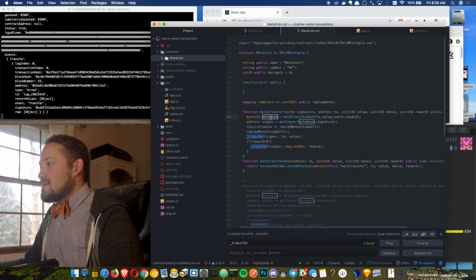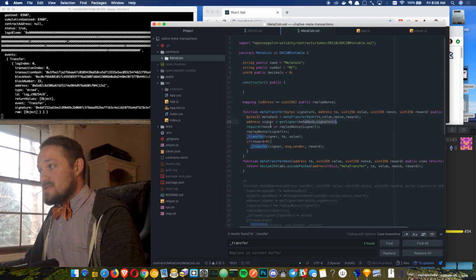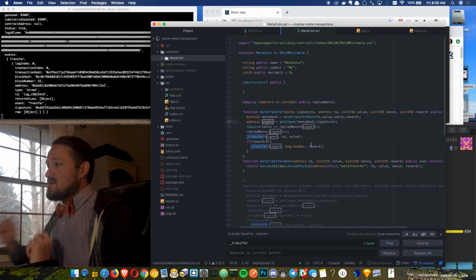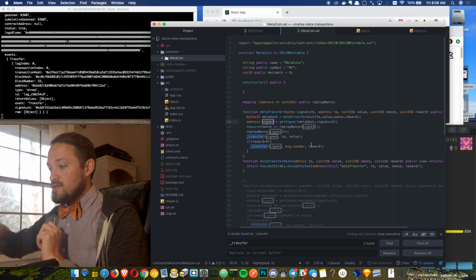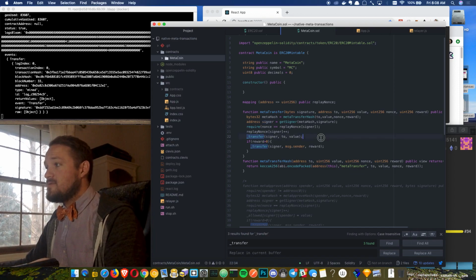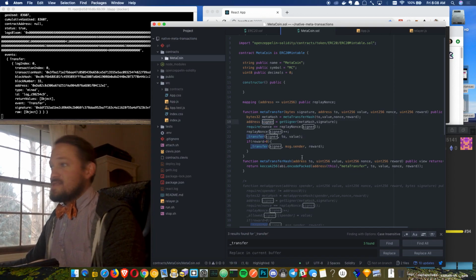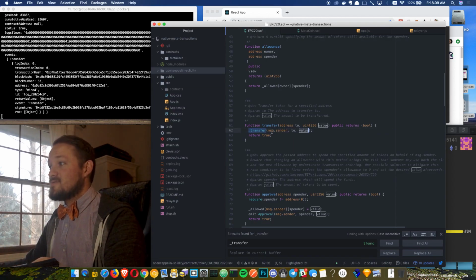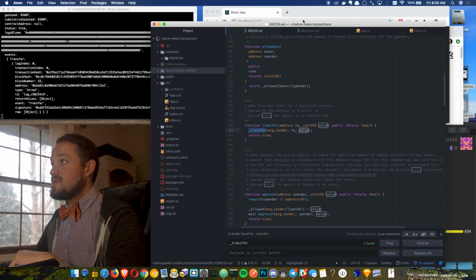So given some hash, we can use the signature to get the signer back. And now, natively within the contract, not some kind of call, not some kind of execution, we have the signer. Instead of using message.sender to do the transfer, let's look at the ERC20. Here we say message.sender to value, right? So we're sending tokens from message.sender to the to address, and we're sending that many tokens.